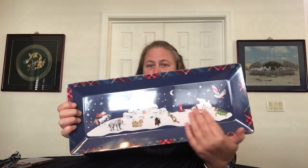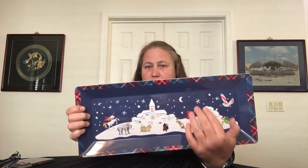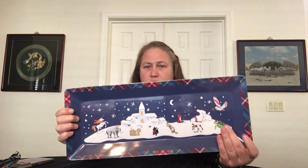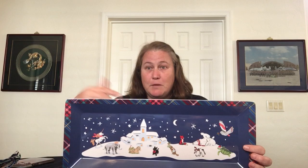It has all those snow globe critters spread throughout, and it is sort of a snowy village scene, which I like a lot. So this is definitely winter. It's Christmas-y, but not necessarily only for Christmas. And I did buy all the tartan plaid table settings and things. So if you're one of the people that was asking to see the table set with all of that, which was several of you, thank you for the interest.